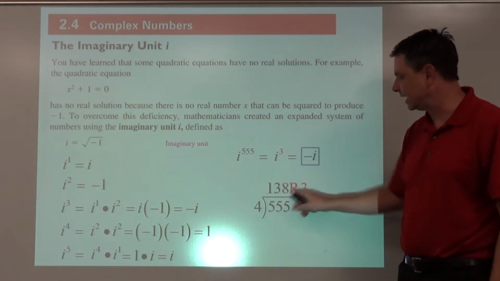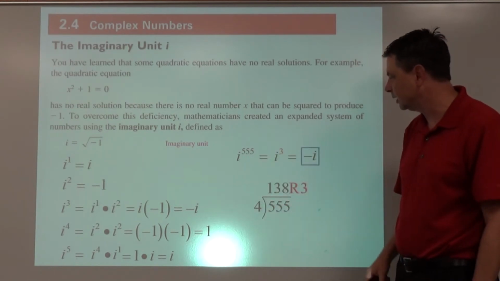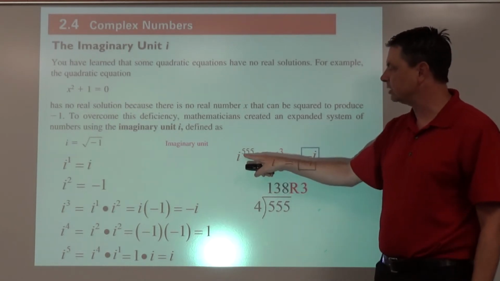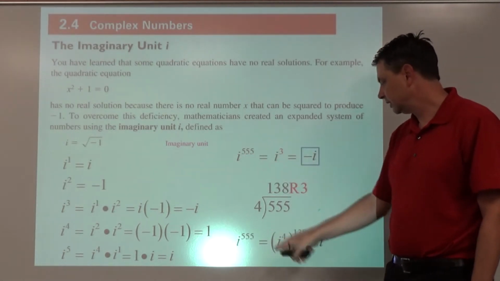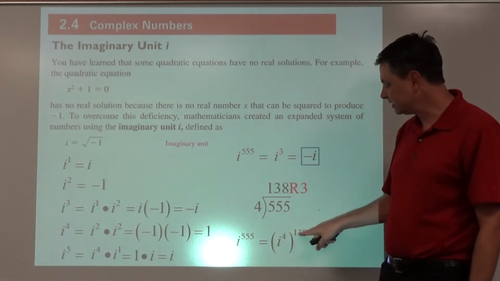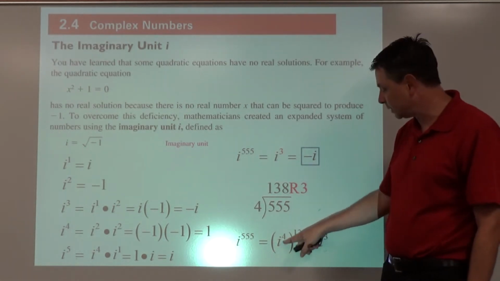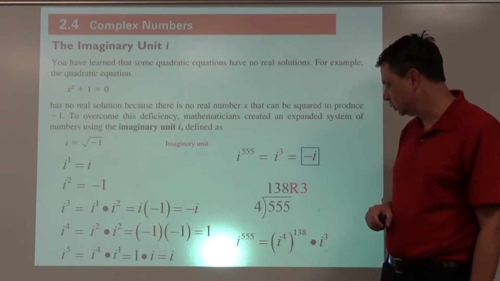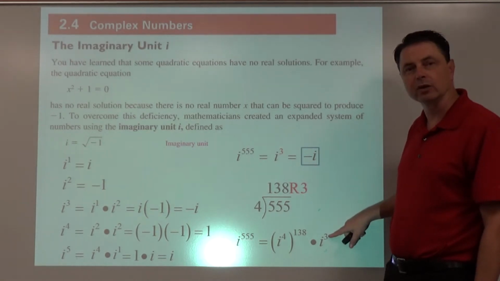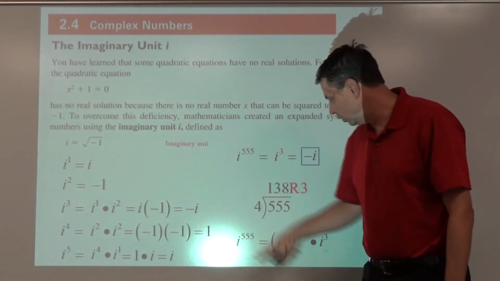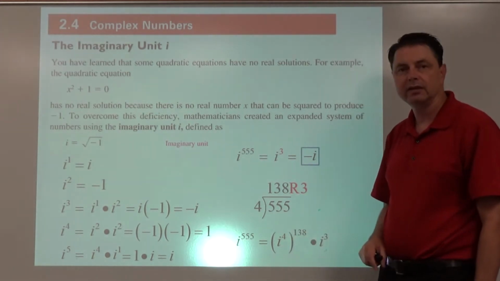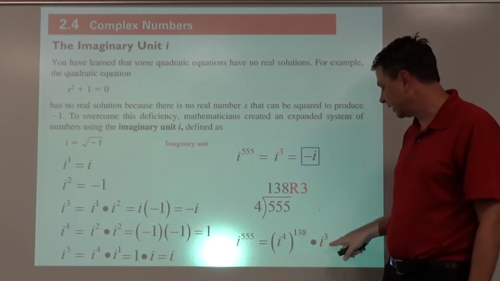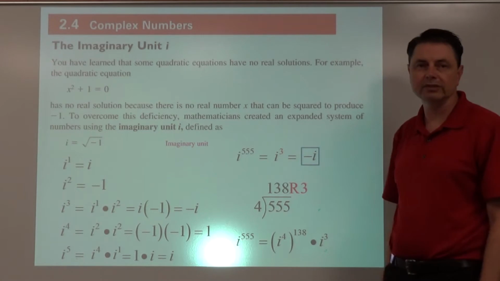Now, why is that the case? What does all of this have to do with this problem? Well, it's grouping with this i to the 4th power. So what we're basically saying is i to the 555th is just i to the 4th raised to the 138, because if you were raising a power to a power, we would multiply the exponents. If I multiply this by 4, I get 552, with i to the third left over. So i to the fourth is just 1, so this is 1 to the 138th. And 1 to any power is 1. So 1 times i to the third, we get i to the third, which we know is negative i.